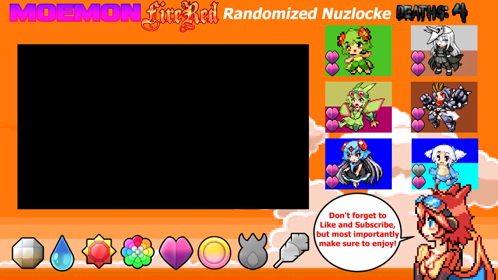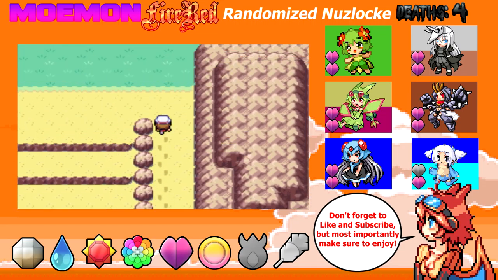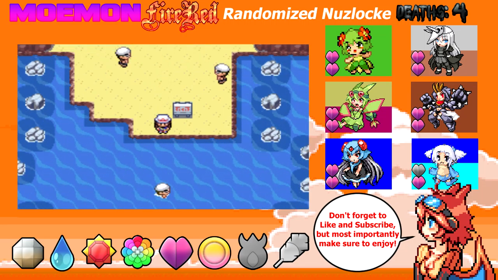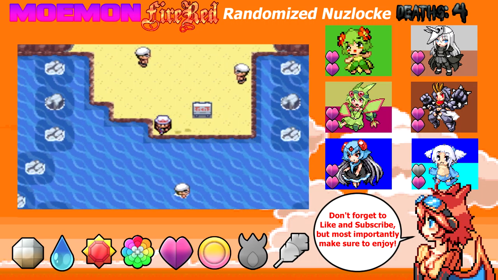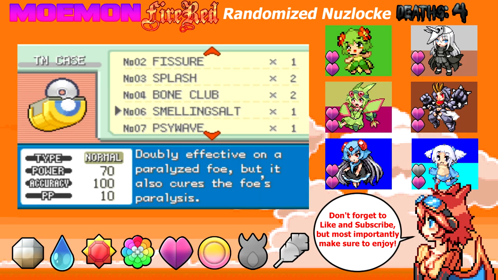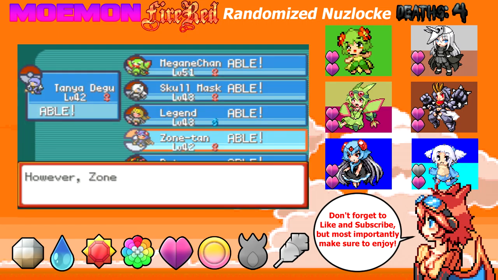Let's see, surfing Pokemon at this level. What route is this in the first place? I think 18, right? 19, okay. So 19, fishing or surfing? What will it be? Okay, I decided we're going to do surfing. First things first, I have to equip a Pokemon with Surf because I don't have Surf on any of these Pokemon. Wow, all of them can learn it. I forgot about that. Let's see what Zhontan can do.